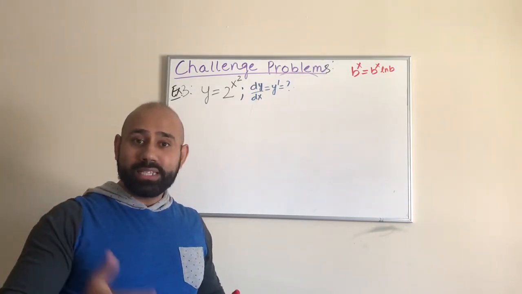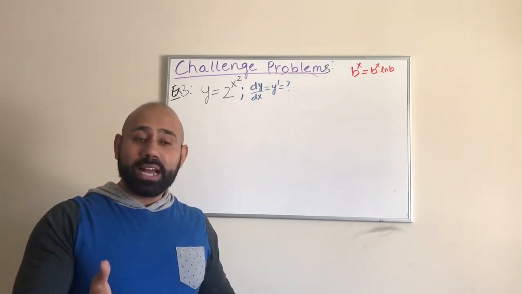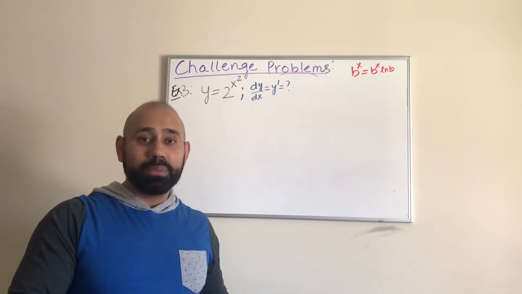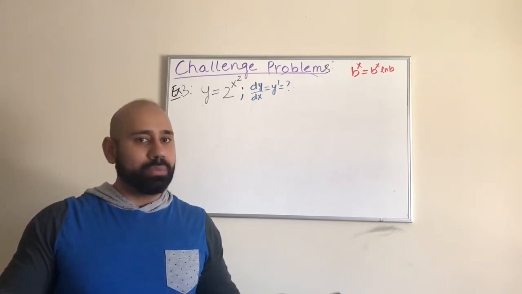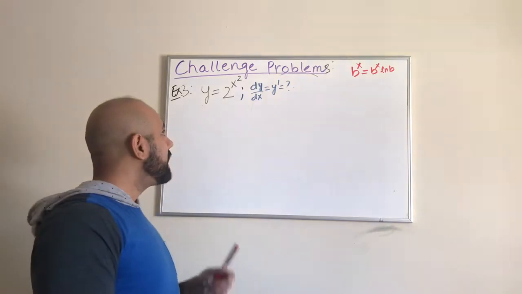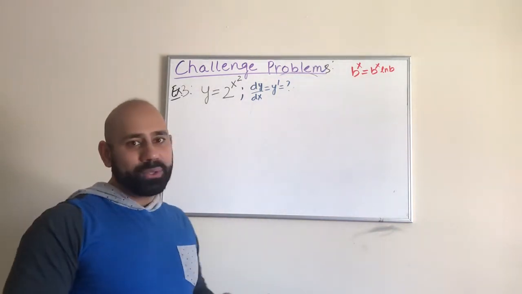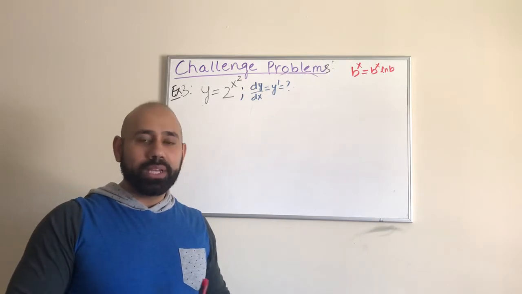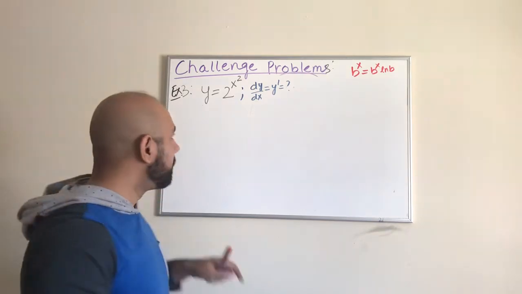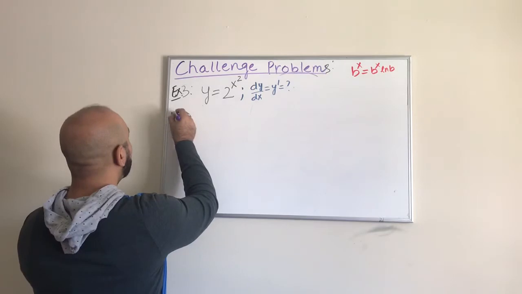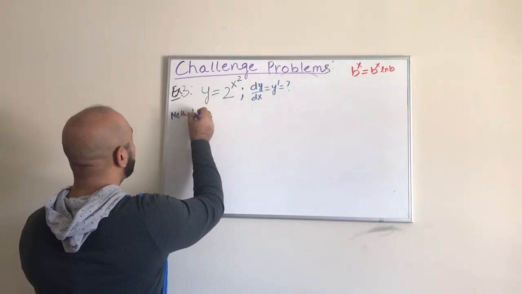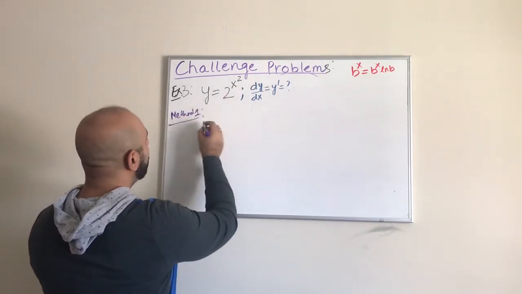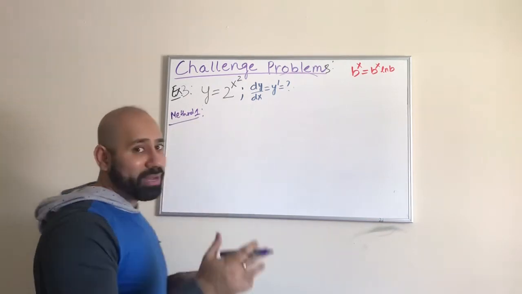Guys, the other way is still using the method that I have been using for the other two challenge problems, which is applying logs to both sides. So guys, for this particular example, I'm going to illustrate both the methods so that you can see there's more than one way of doing it, and then you decide which method you want to use. So method one, guys, let me apply the log on both sides as we have been doing in other problems like this.